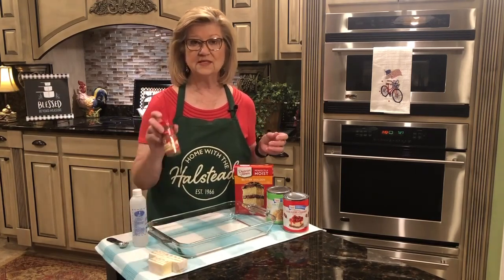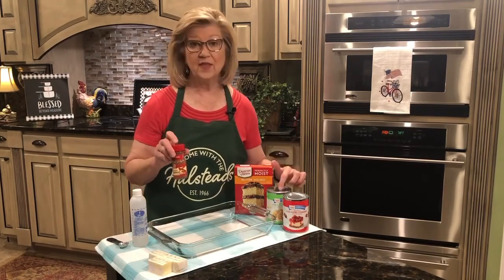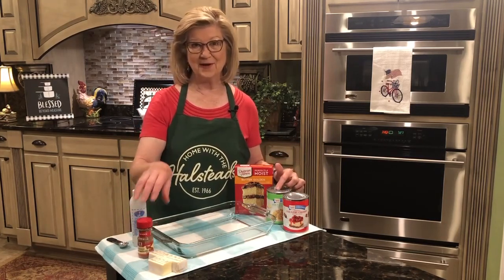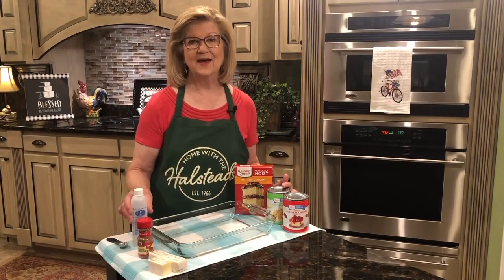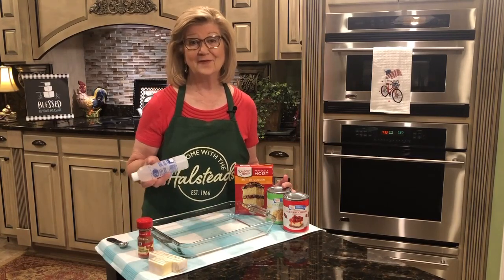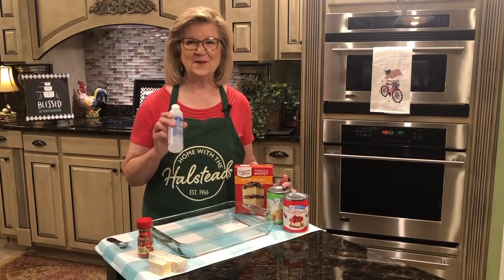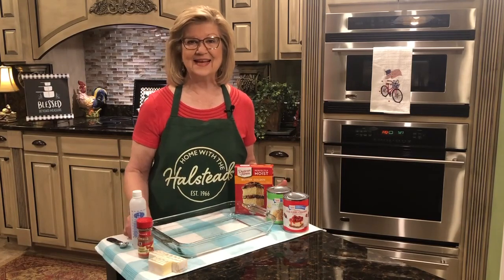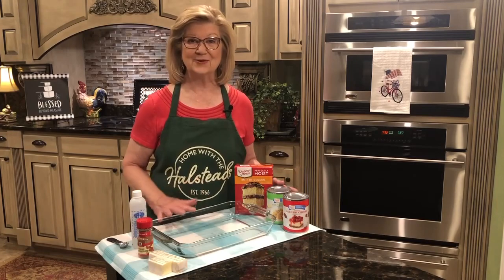I'm going to use some cinnamon, but I'm only going to use the cinnamon on the apple side of the combo apple and cherry dessert that I'm going to be making today. And then of course I'm going to use vanilla. All of you know that I am a big vanilla fan, and so I'm going to be using that throughout the recipe. So let's get busy and let's make this combination cherry and apple dessert together.